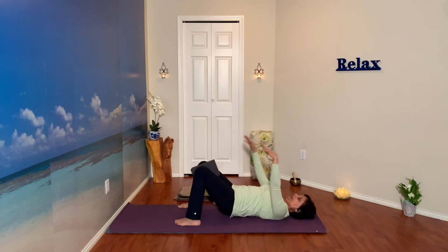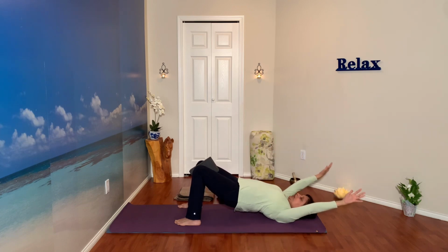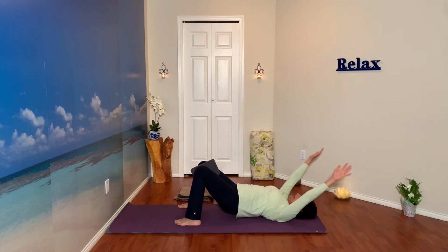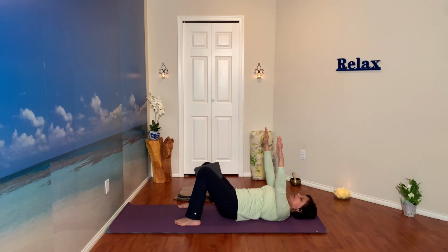And if anybody wants to go a little bit deeper in this one, if you're feeling strong today, you can take your arms up as you come up. Inhale, squeeze the block, take your arms behind you to get into the shoulders, squeeze, squeeze, squeeze. And then exhale, slowly come down, arms come down. And relax. Even doing a couple, again, is completely okay.